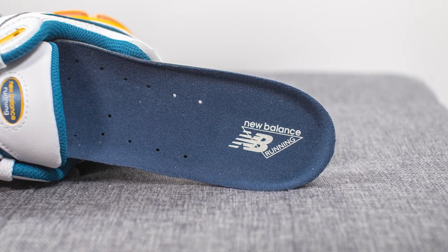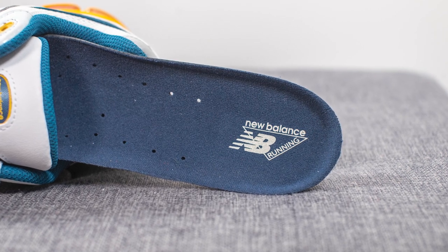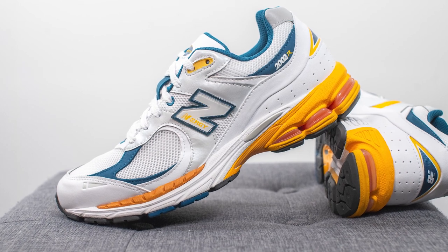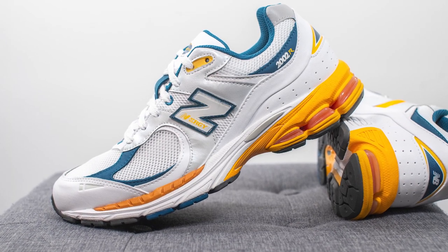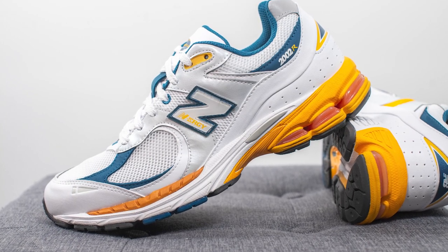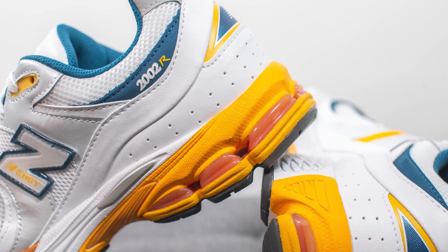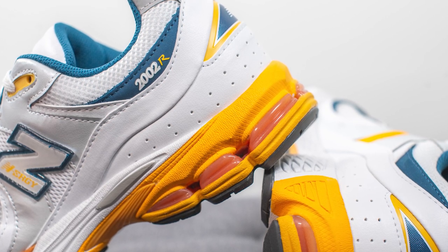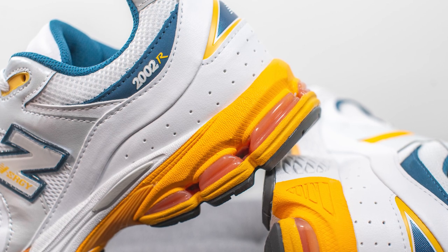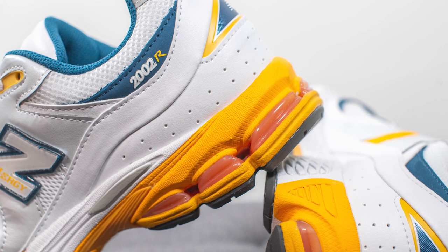The insoles come with a pretty well-padded foam insole with New Balance running branding stamped on the heel in white. The upper sits atop a midsole constructed out of New Balance Absorb foam technology, predominantly left in white, with a hit of burnt orange foam on the forefoot, a gray hit in the middle, and the back heel painted in an orangey yellow finish. This is where you'll find New Balance's energy technology — gel-like pillars on the heel, sort of like very short Nike Shocks, which definitely helps with impact protection.